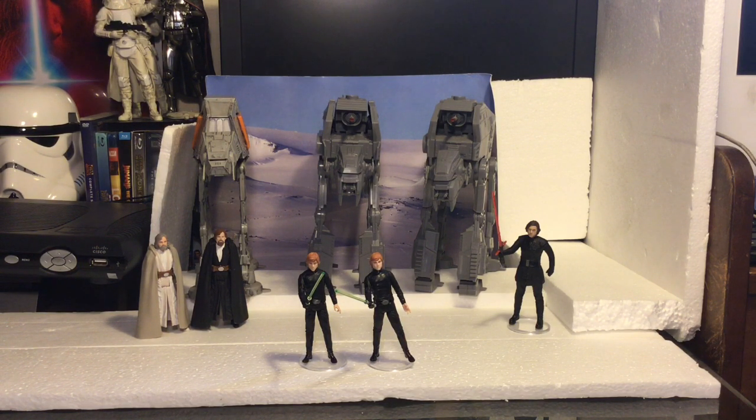So I wanted to compare these two because I was actually going to pass on the Force Link 2.0 version of this particular figure. However, when I saw it in the store, I noticed that the face sculpt was a bit different, or at least I thought it was when I first glanced at it. So as I brought it home, I compared it to the three-pack figure that I received a few months earlier, and I did notice that there actually is a difference in the face sculpt. We're going to pull it a little closer so you guys can also see that, and I hope the camera can truly show the differences between these two. Let's go ahead and get a look.